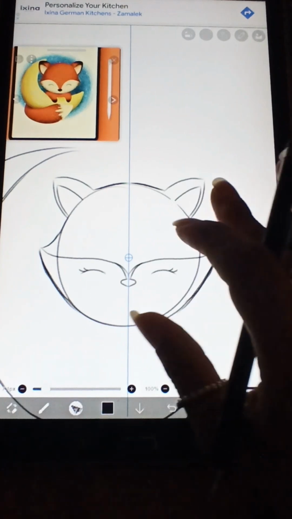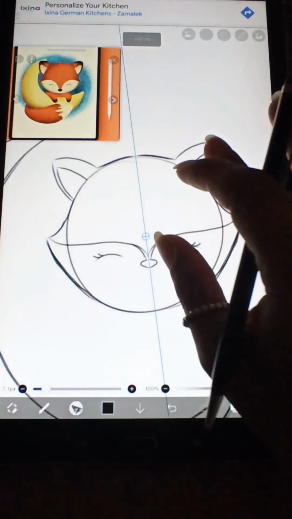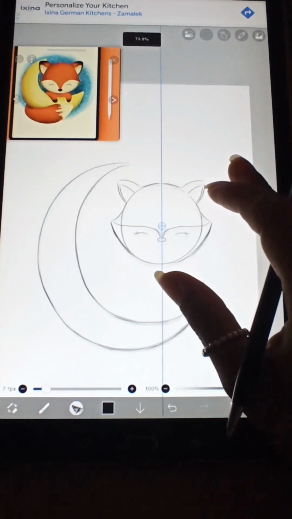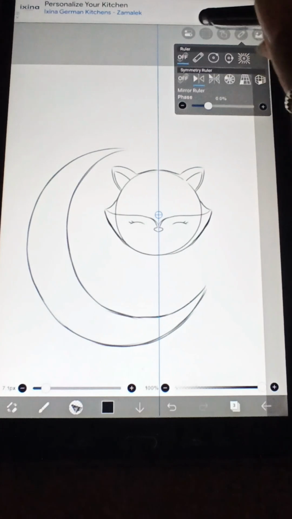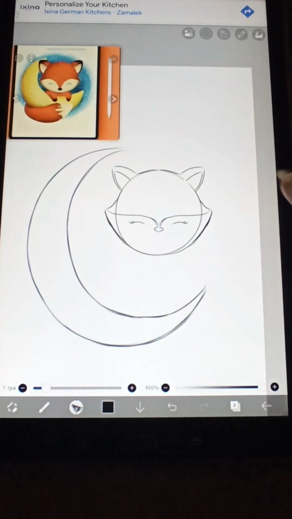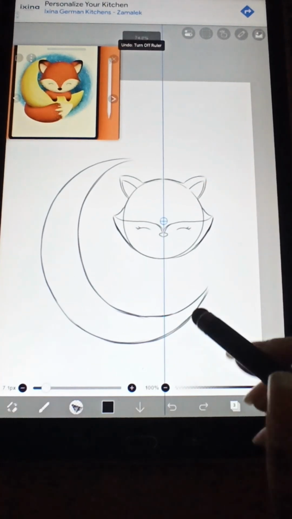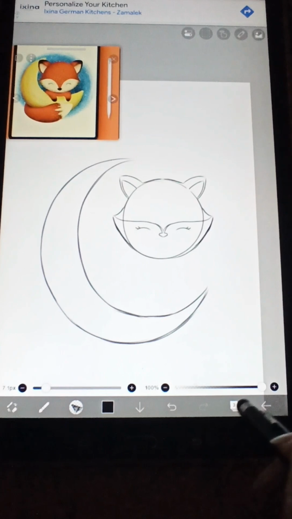This is how it looks like. I'm going to remove the symmetry, so I'm going to turn it off. It looks like that. I don't need it now.